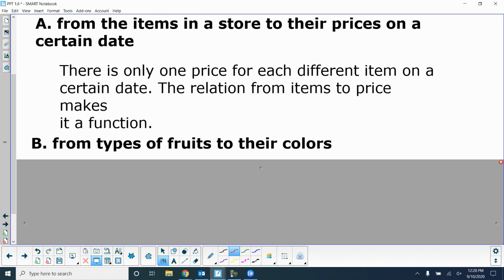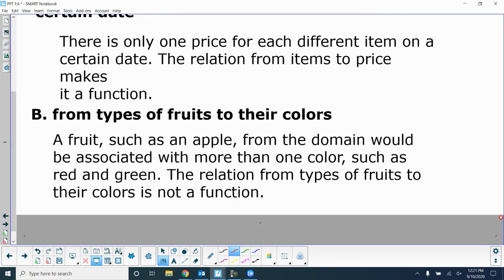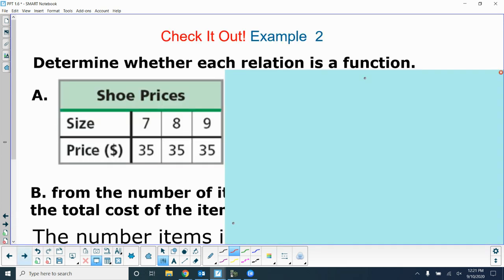What keeps the doctor away? Yeah, apples, right? Apples are red, yellow, and green, right? And hopefully not brown when you eat it, right? So, if we think about apples, would that be an example of a function? No, because every apple doesn't have the same color. If we're talking about fruits and colors, right? So you're getting the idea what we're talking about as far as when a relation is a function and when it's not? That's all we're trying to figure out here. All right?